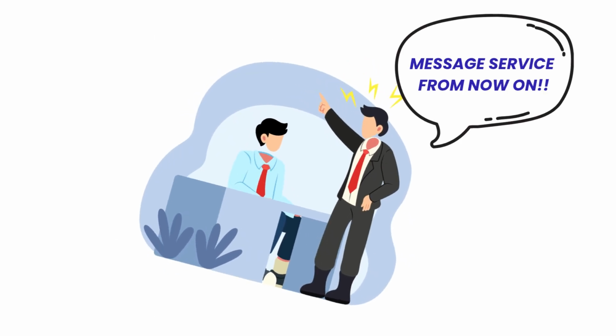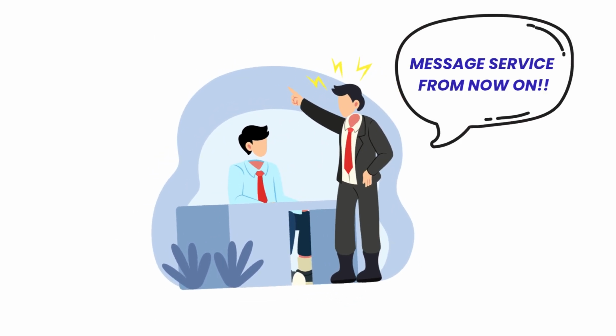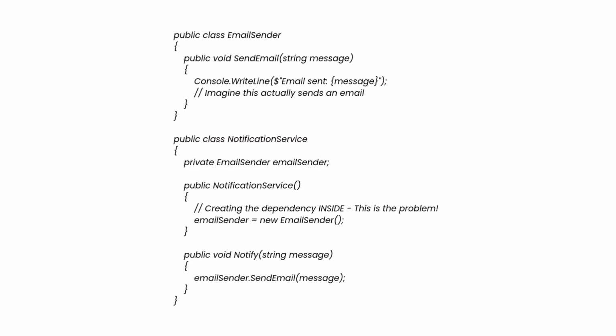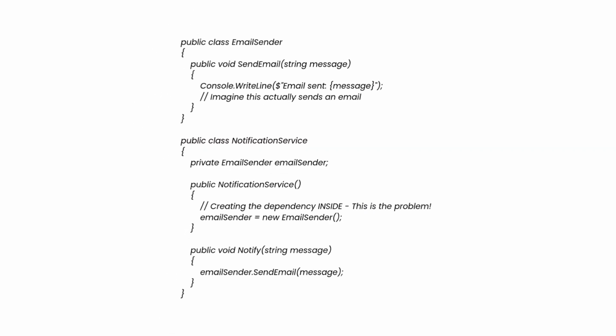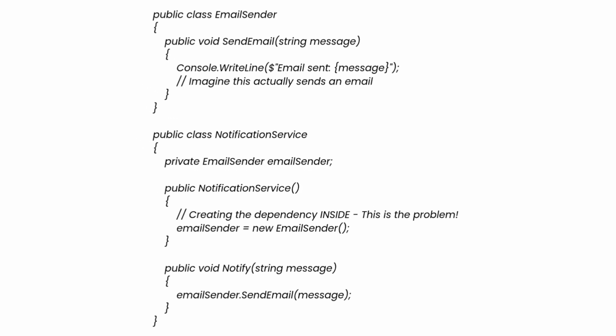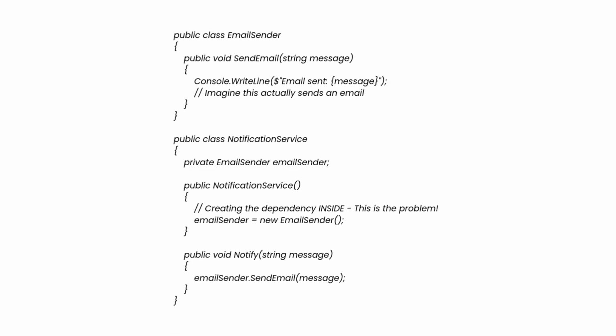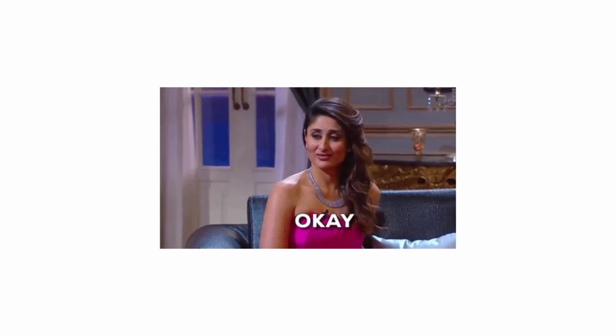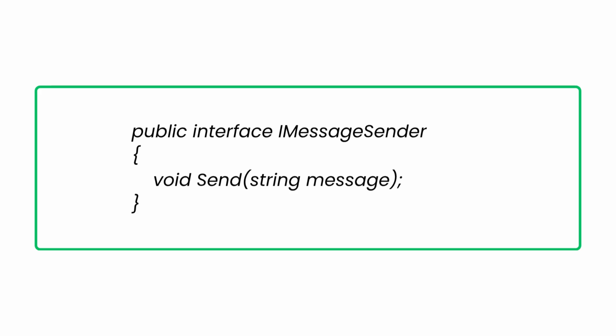What if tomorrow your boss says, we need SMS notifications instead of email? You'd have to completely rewrite the notification service class. You can't just swap out the email sender. This is hard to maintain. Everything is interconnected. Change one thing, and you risk breaking everything. And that's what we're going to learn next.